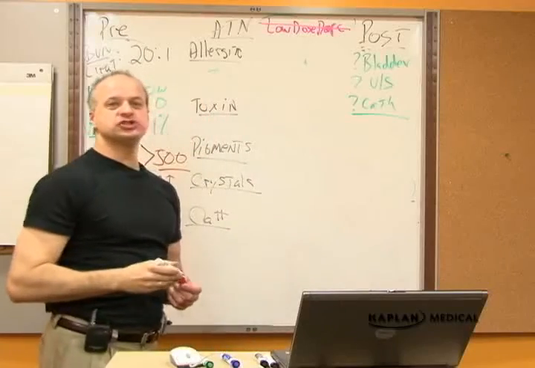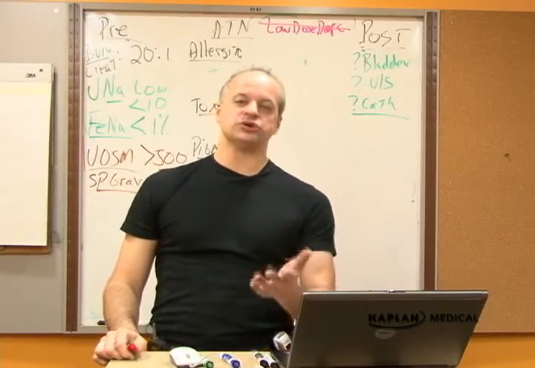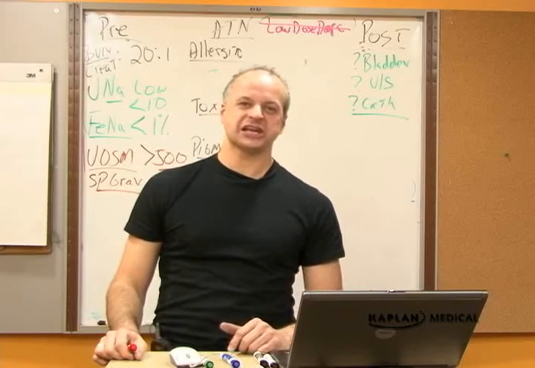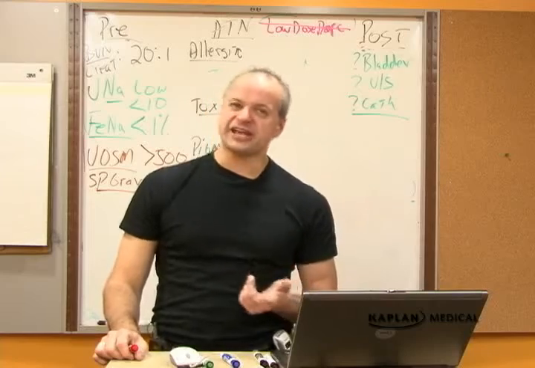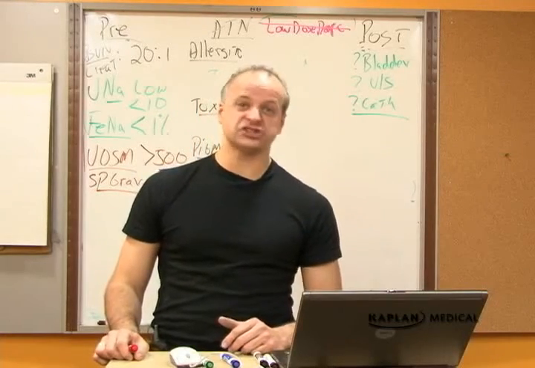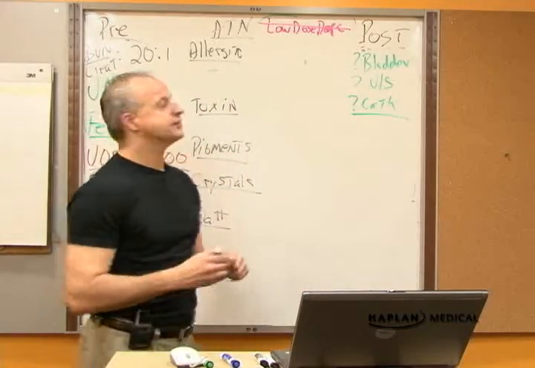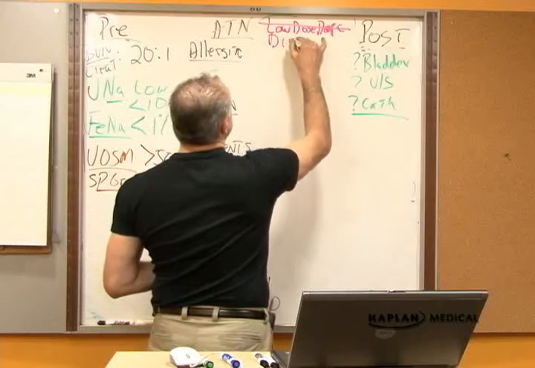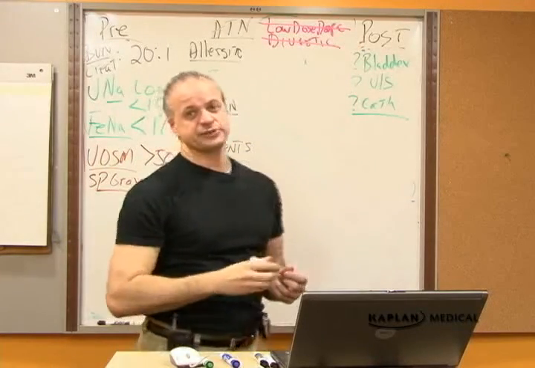Yes, low dose dopamine should work. It ought to work. Low dose dopamine increases splanchnic and renal perfusion, but it does not decrease renal failure. Diuretics do not work. You may urinate, but it doesn't prevent or reverse the renal failure. Mannitol doesn't prevent or reverse the renal failure. So mannitol, diuretics, and low dose dopamine do not reverse or treat the renal failure.